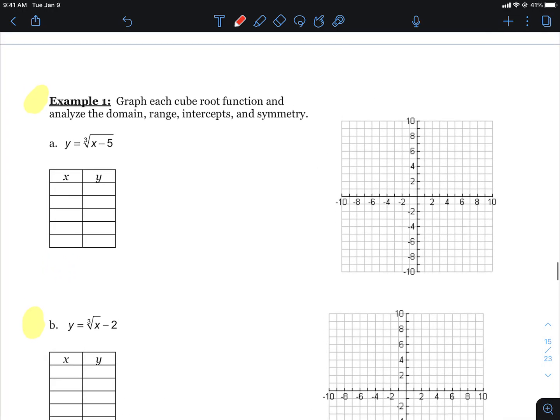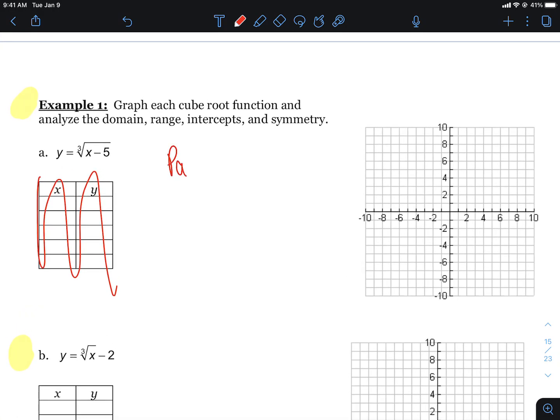Now the way I'm going to teach you guys, instead of making a table every time, I'm just going to teach you the transformation rules and the pattern. So the big pattern for these, when the a value is equal to 1 or an implied 1 out in front, the pattern is going to be very similar to the x cubed except backwards here. It's going to be over 1 and then up 1. And then be careful here, some people mess this one up. It's over 8 because you're looking for numbers that you can cube root. Your over numbers are the numbers that you need to cube root here.